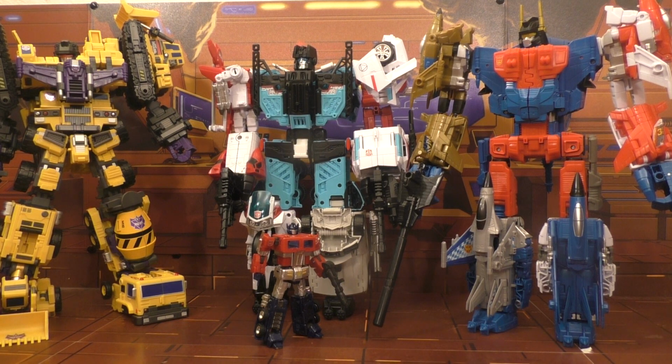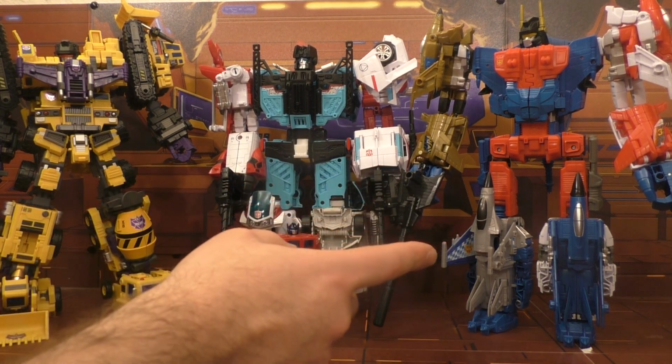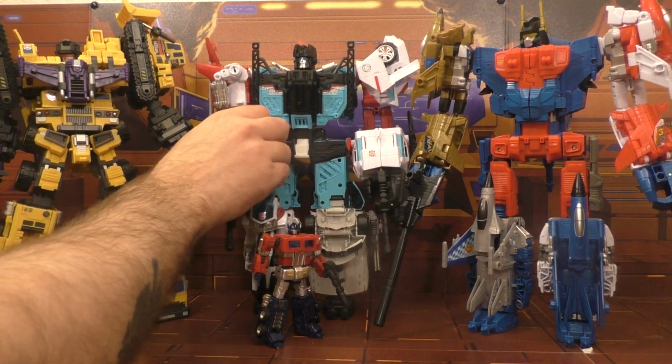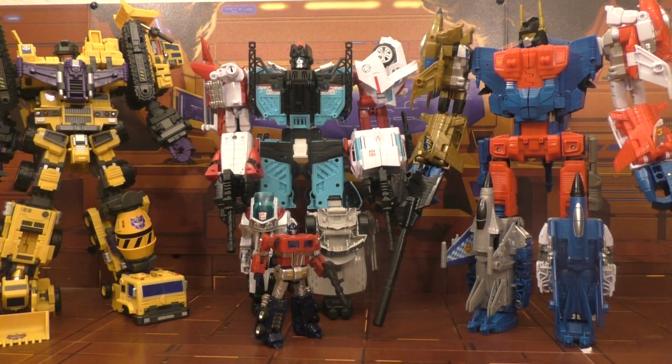The cost is a little bit up there for the set, but you do get the exclusive groove, which is nice. Which we'll probably see again and again in Combiner Wars once Hasbro gets their hands on it, and then they can make it out of cheaper material. Plastic, again, feels better on this than it does on this. Some of this plastic quality feels almost MP level, but not quite. So yeah, I like it. I like it a lot. I think it's a good figure.